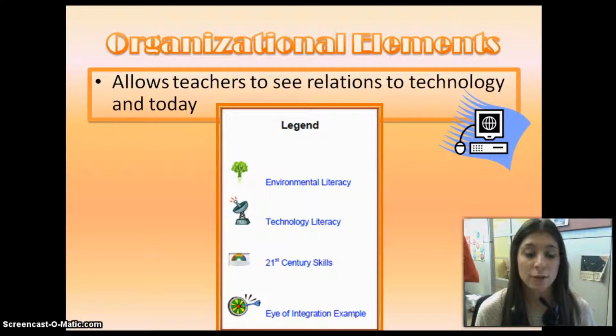I feel that the new standards too are incorporating technology a little bit more into their standards, which is also something that's very important because that's what students like. This generation's geared towards technology, and that's an important addition to the content.